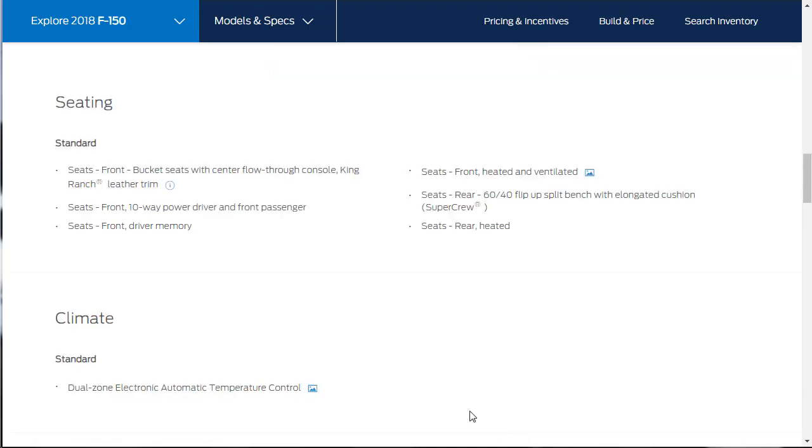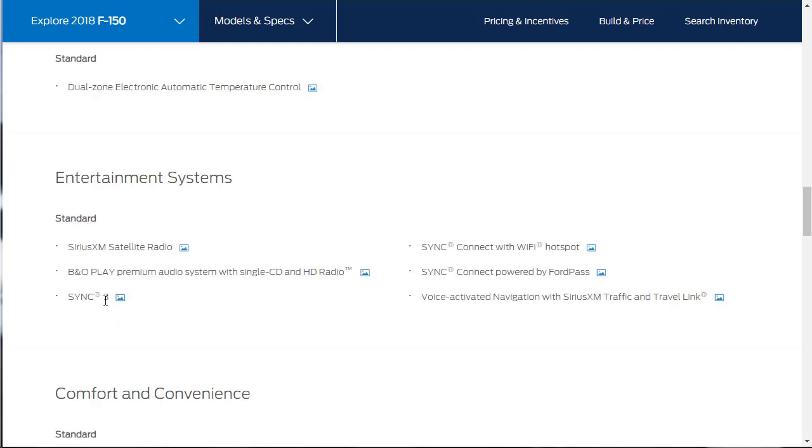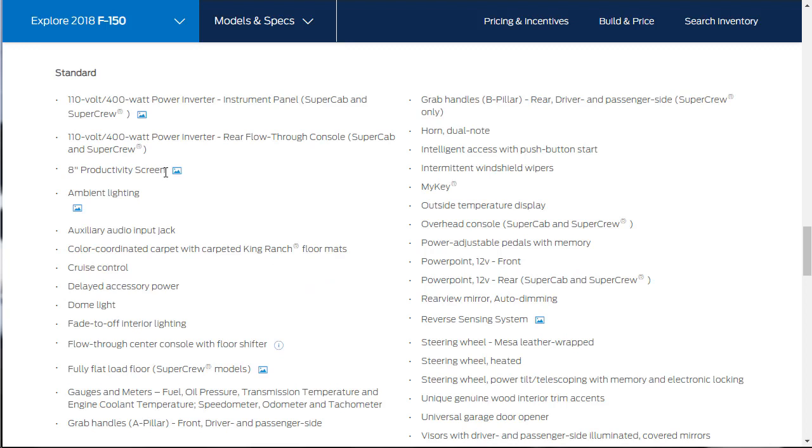This is standard stuff. Other notable standard features: dual zone electronic automatic temperature control. You've got the leather seats, the King Ranch leather trim, heated and ventilated seats. For the entertainment system, it's got the Sync 3 already, the Sirius XM satellite radio. You got the Sync Connect with Wi-Fi hotspot, the Sync Connect powered by Ford Pass. We just went over that. The voice-activated navigation. You got the B&O premium sound system. We just went over that. It does have the 8-inch productivity screen, ambient lighting, fully flat load floor, reverse sensing system. You got 110 volt, 400 watt power inverter, instrument panel, Super Cab, and SuperCrew.